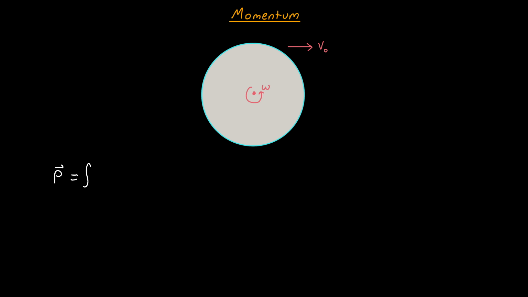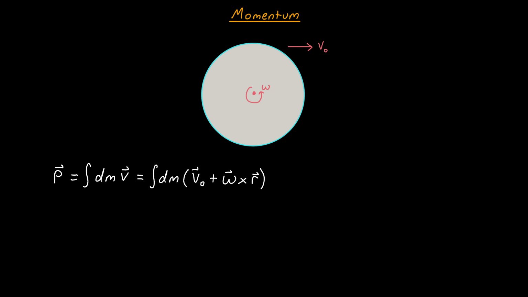So if we integrate over every momentum on the disk, that's going to be an infinitesimal mass, dm, multiplying the velocity of each point on the disk. And in order to evaluate this integral, we're going to express the velocity v as a sum of the linear velocity, v0, plus the velocity component of each point on this disk from its rotational motion, which we know from the last episode is going to be omega cross r, where r is the distance to whichever point we're talking about.